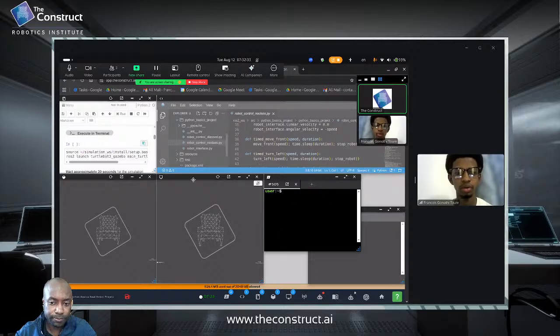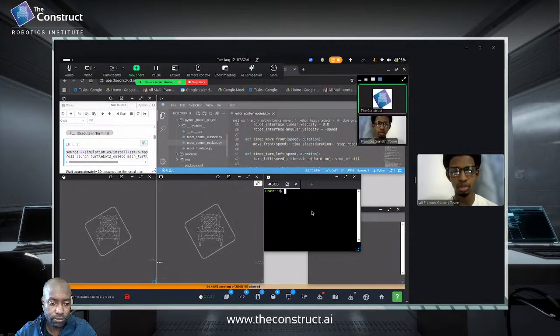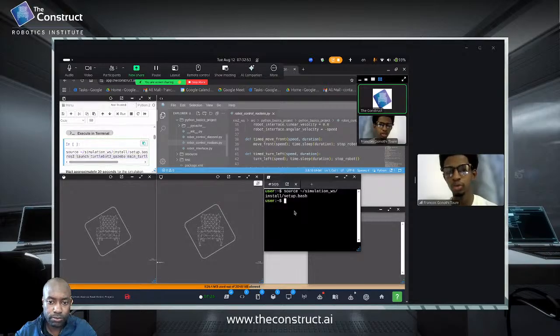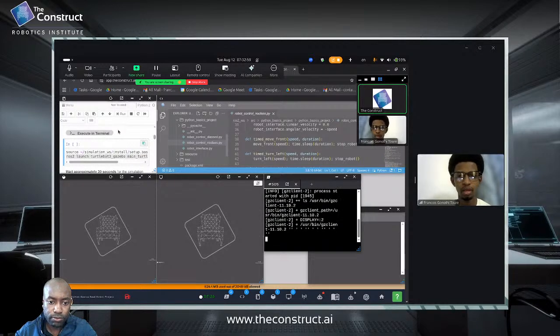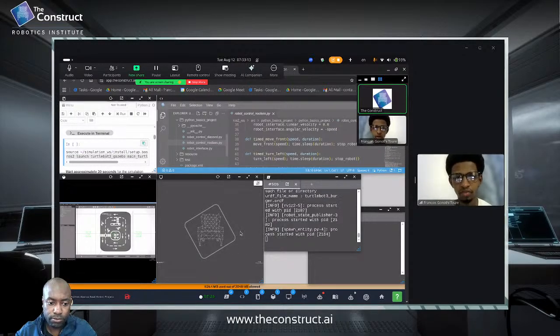So I'm going to start off by trying to set up the simulation first. That one is going to be pretty quick, and then I will come over here and source it, and I'll launch the Gazebo simulator and also the ROS visualization simulator, so we can see the robot in both simulations before launching the code. As we can see here, we just have to wait for a few seconds, and we can see the Gazebo simulator coming up. And then we just have to wait for a couple more seconds. RViz is going to come up too.